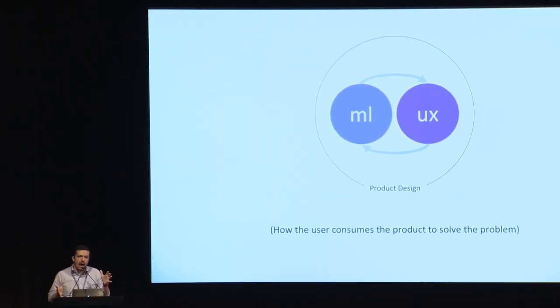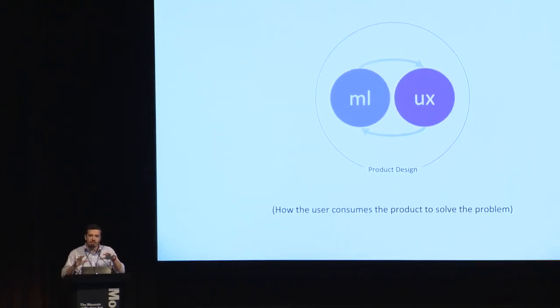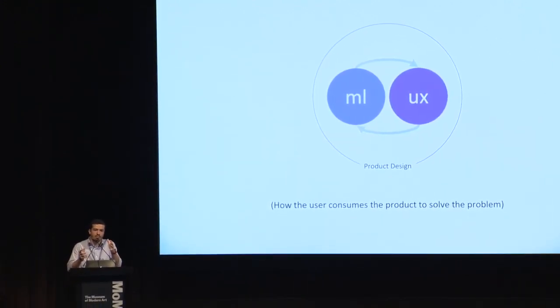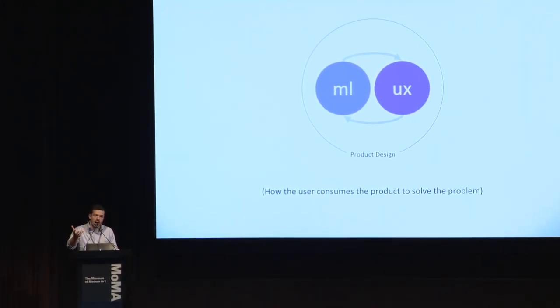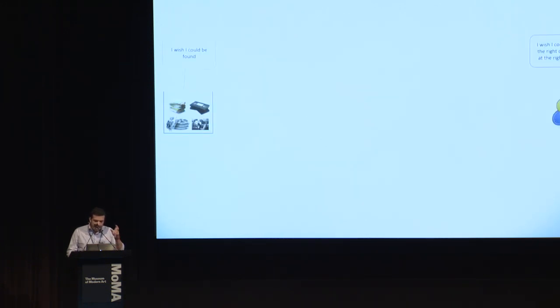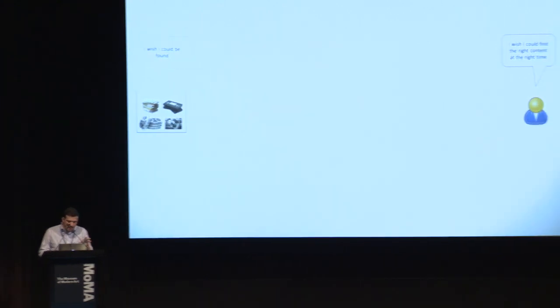What drives our product is how we can combine machine learning and user experience, to combine all the machine learning intelligence with the context that you bring to the equation, and how we can design products and solve problems with this combination of machine learning and user experience. I thought that this slide is so obvious that I tried to make it a little bit cooler with this headset and this chinbeard. Anyway, this is probably going to be my last slide.